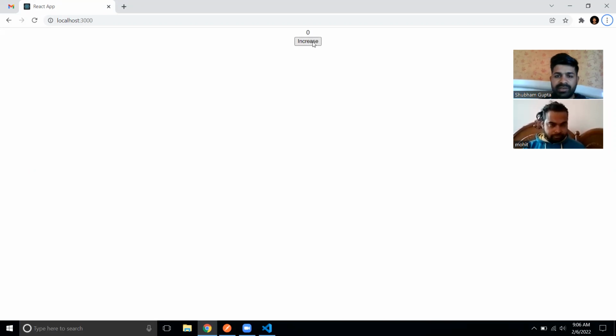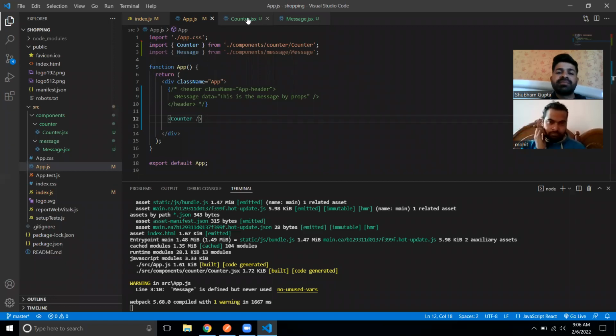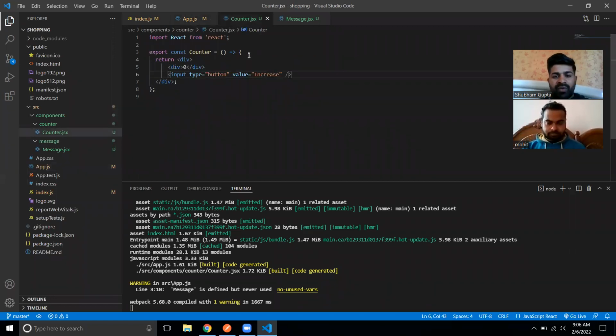Right now, what we want to do is, whenever we tap on this increase, it should get increased. For that we need to write something, one thing that is called state. Now what is state? State is something which whenever you change that state, the entire component gets re-rendered.